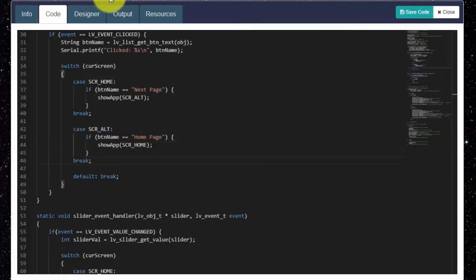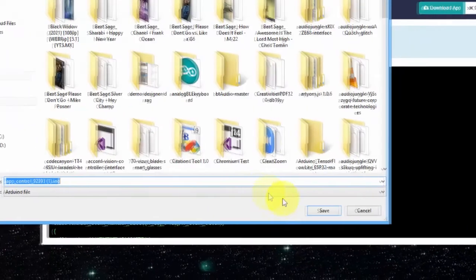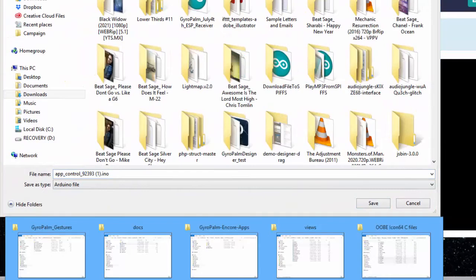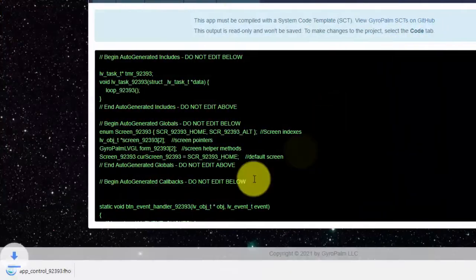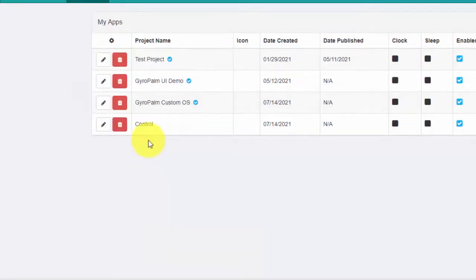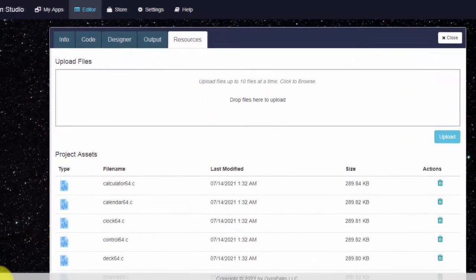We do not need to compile this. Note that you do not need to compile this. Project code saved successfully. What you'd need to do is click convert to app, Project code converted successfully. then click download app. And if you have a previous app that's there, delete it or overwrite it. So do you want to replace it? Yes, I do. Go back to the My Apps, click Edit, Resources, and put in the new file.